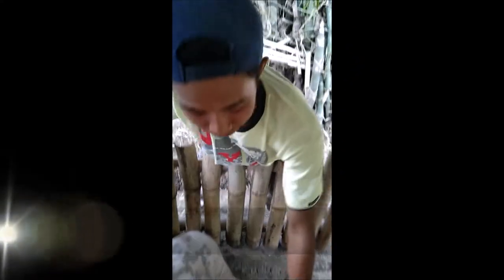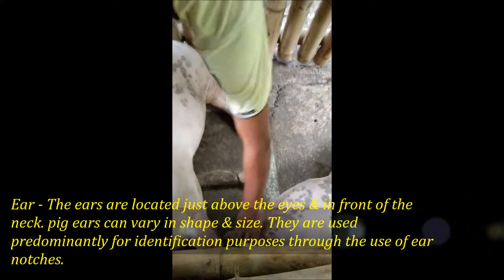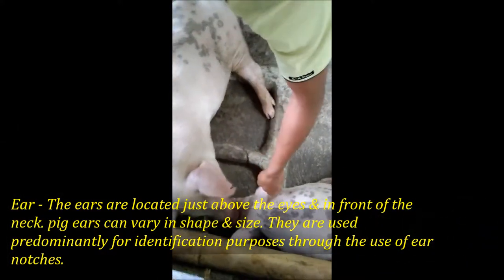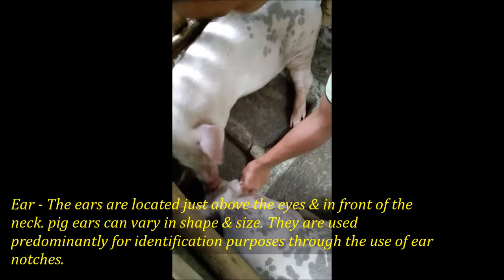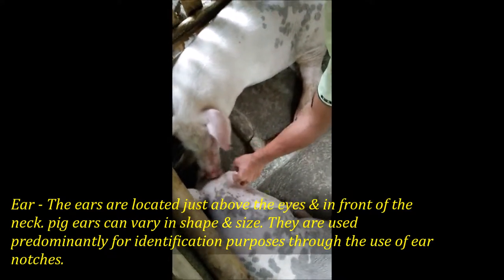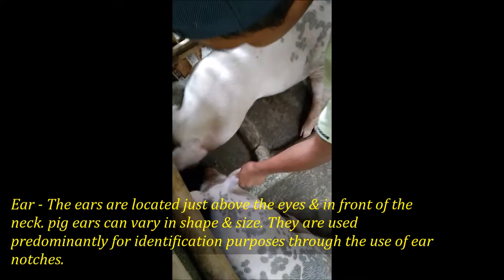Good afternoon. This is the ears. The ears are located just above the eye and in front of the neck. And the pig's ears can vary in shape and size. They are used predominantly for identification purposes through the use of their snout.